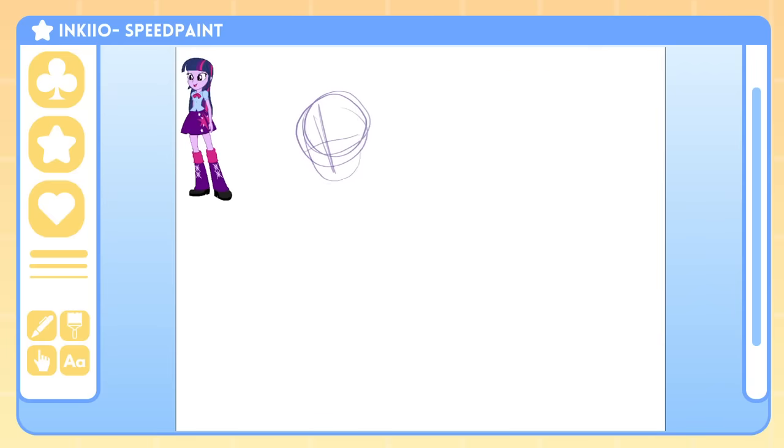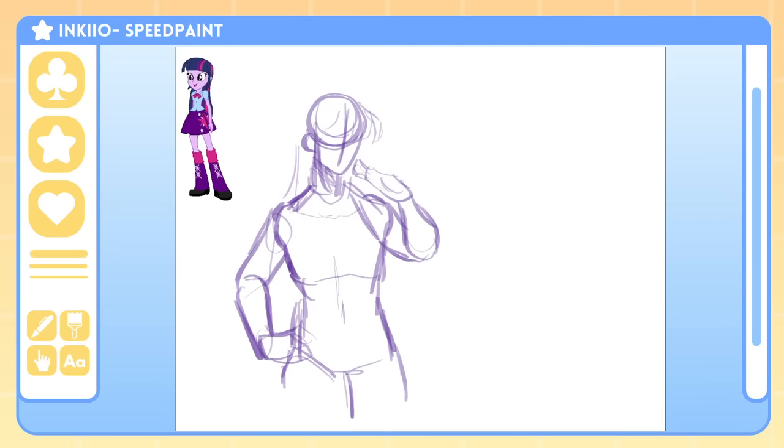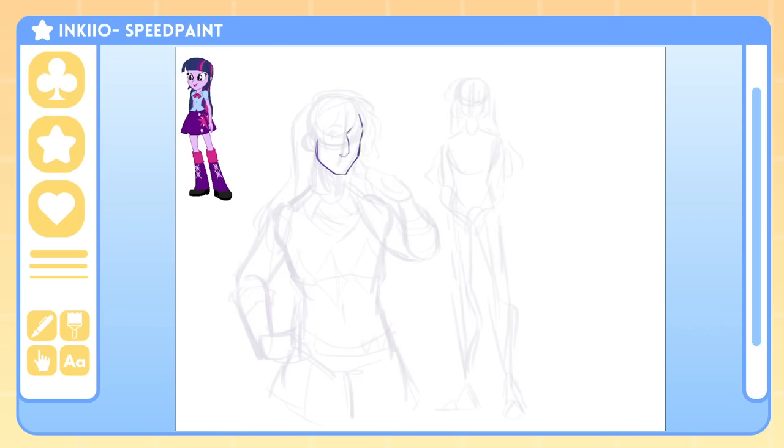So for the first redesign, we are going to be starting with Twilight — she is the main character after all. Right off the bat, her pose gave me a lot of trouble. I wasn't really sure what to do with her arms, because in the original reference, her arms are just kind of down, and that's really boring. So I gave her a kind of inquisitive look, like she's curious about you. I originally didn't know if I wanted to keep her in a skirt or give her pants, and you can see in the full body that I do end up keeping her skirt, because I wanted her to look not only studious — giving dark academia — but also like a princess.